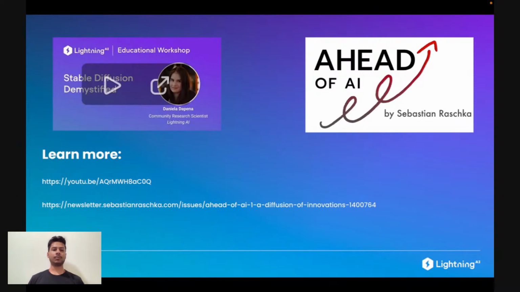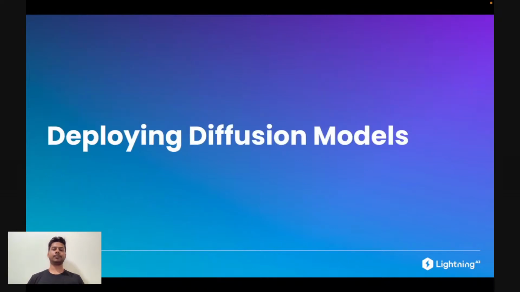If you want to learn more about diffusion models, here are two amazing resources. The first one is a YouTube video, Stable Diffusion Demystified by Daniela. And the second one is a newsletter from Sebastian that you can read to know more about different applications of diffusion models. This live stream is mostly about how you can deploy a diffusion model and scale it to hundreds of concurrent users, so we will be focusing more on how you can do that. Let's move forward with deploying diffusion models.